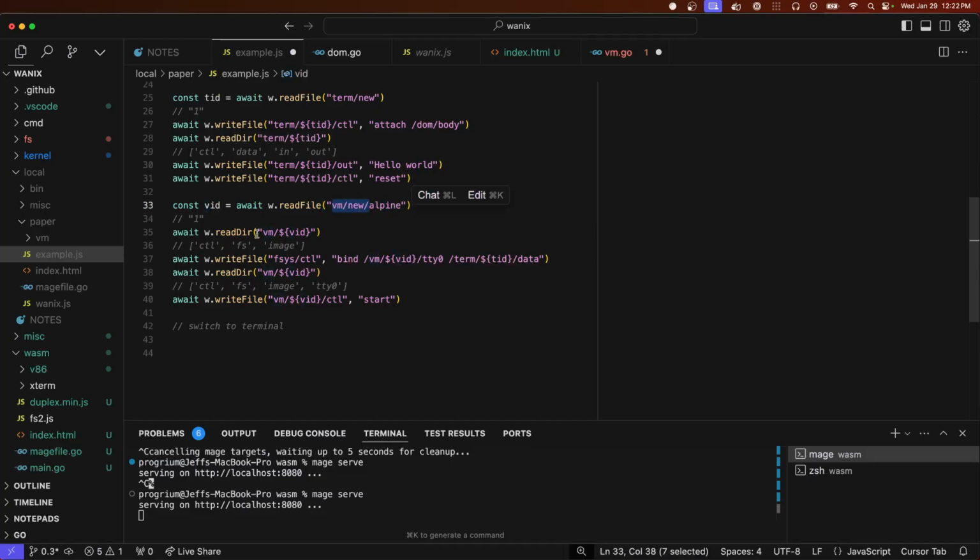Allocate a VM, and then you have time to set it up and wire things up, and then you can call start.